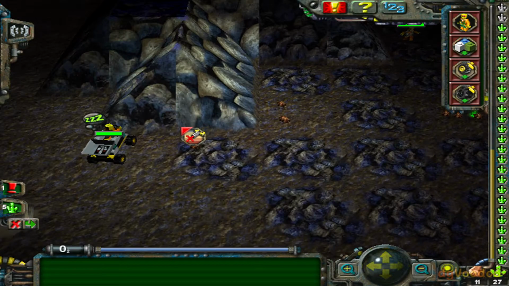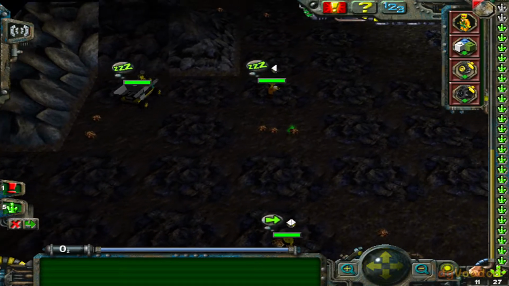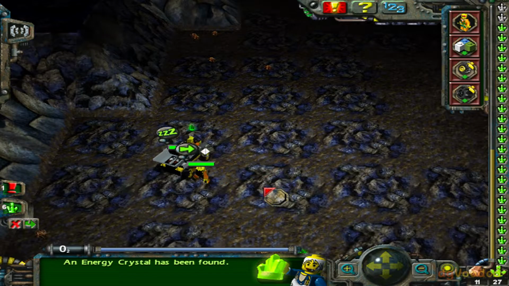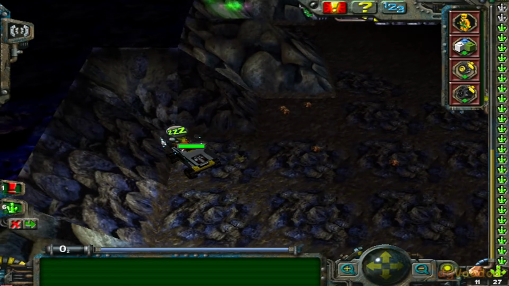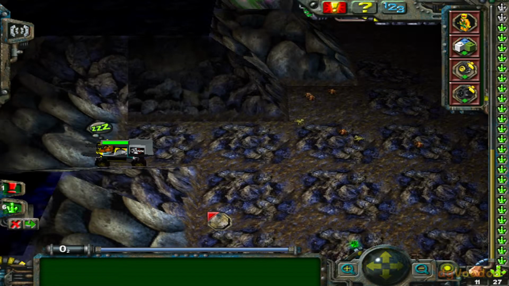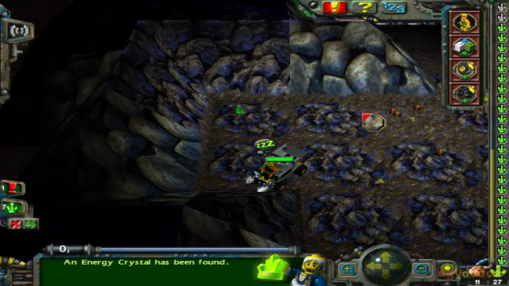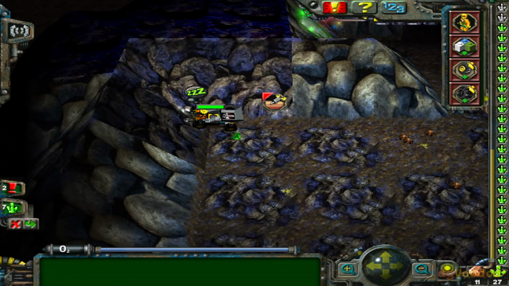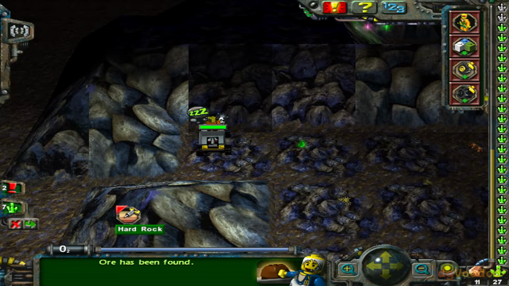Power drop. Oh, no, don't do that. Loose rock? Yeah, rock right there. These guys are called Rock Raiders. Dirt. An energy crystal has been found. Loose rock? Actually, go for that one. A landslide has occurred. Solid rock. Hard rock.